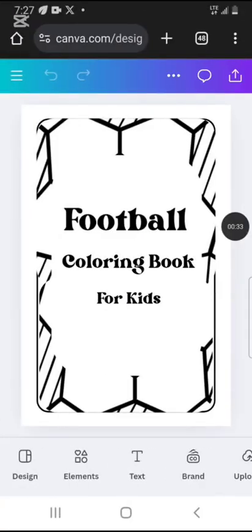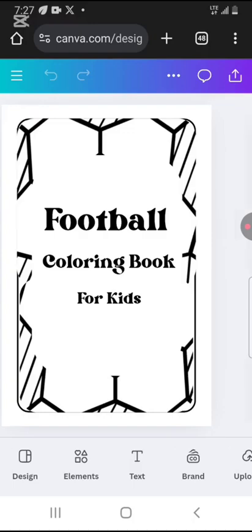So guys, we are right here on Canva and this is a coloring book. I'm going to be using this as an example. What I'm going to be doing here is all for free. You don't have to use the paid version of Canva, and I'm going to be showing how I add numbers to my book pages easily for free using the free version of Canva. And you can do this using your smartphone. As you can see, I'm using my smartphone to record this, and if I can do it with my smartphone, you can also do it with your smartphone easily, right?